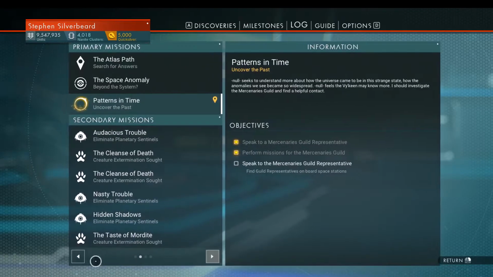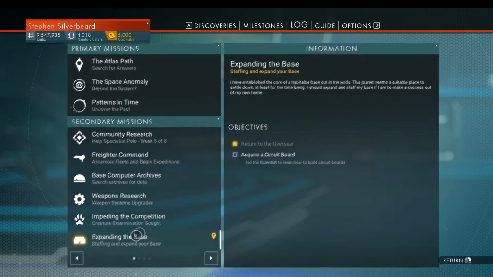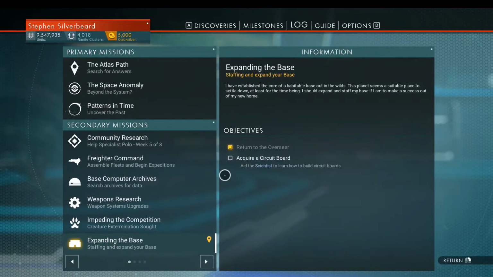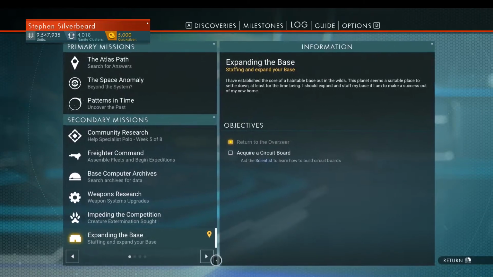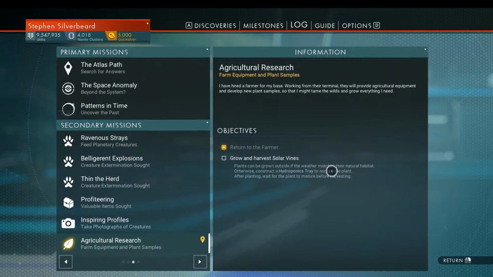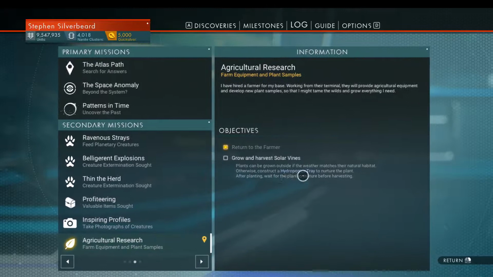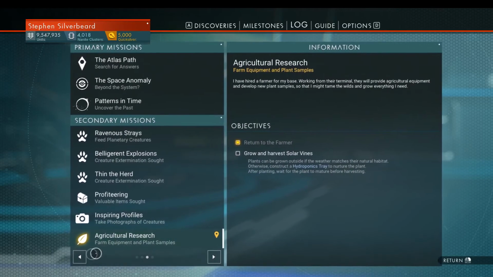I also want to complete this circuit board mission for expanding the base. That's why we're in this space station, because I need some cactus flesh in order to build the circuit board. I think I've got the resources to complete the agricultural, plant a solar vine, do that.